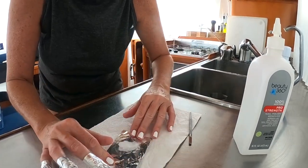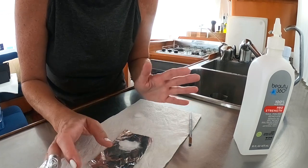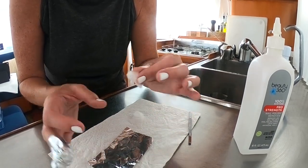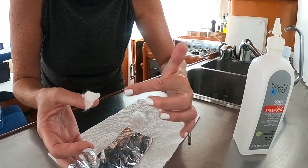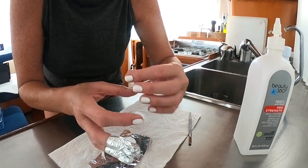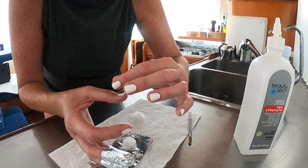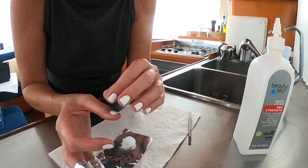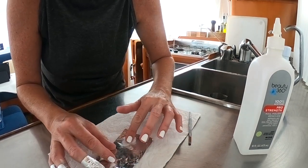The thumb is a little bit difficult for people to do. There's 2 ways of doing it. Well, there's probably 3 ways of doing it. You could take your saturated cotton and just rest it on top and then try to wrap the foil. I find that to be awkward. And in fact, when you put the foil on top of the cotton pad that's just sitting there, because you only have one hand, the foil tends to make the cotton pad move all the way around.